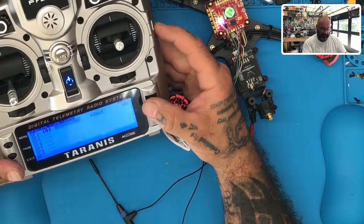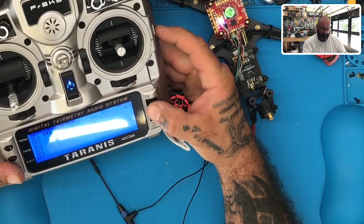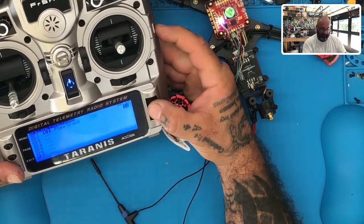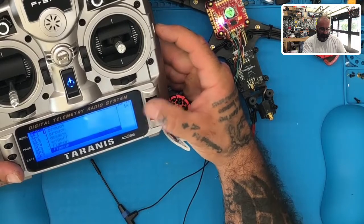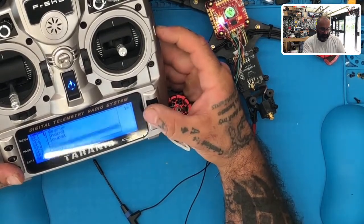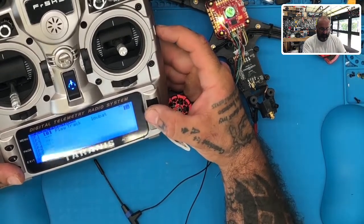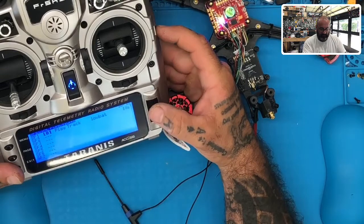Hold on, let me try this. Maybe it's not play sound. Let's try play track. There we go. So it's not a play sound, it's a play track. And I should have a low bat right here. Okay, and we're going to play it. Battery.